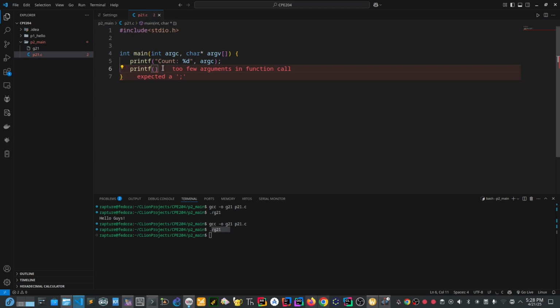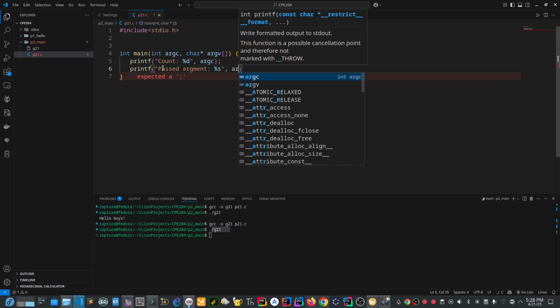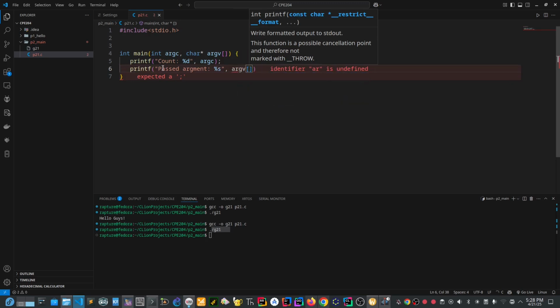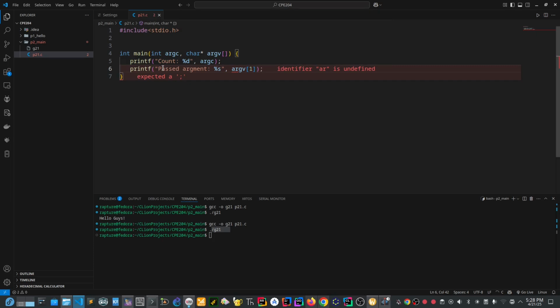Now let me print out. It can be a string, it can be numbers, it can be anything. In case you want to pass in a string, a combination of characters, I just print past arguments. I can just say %s, which means string, the placeholder, then you can use argv of 1. You may ask me a question, what of 0? Why am I not starting from 0?